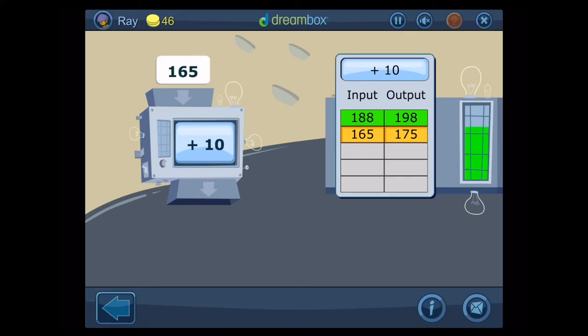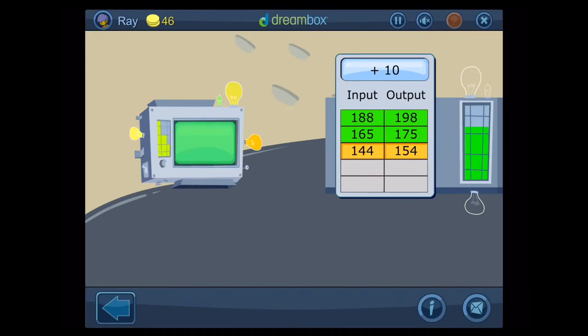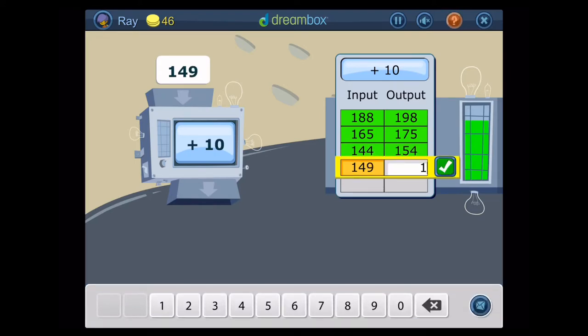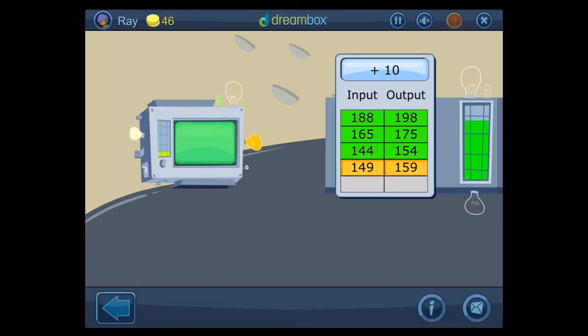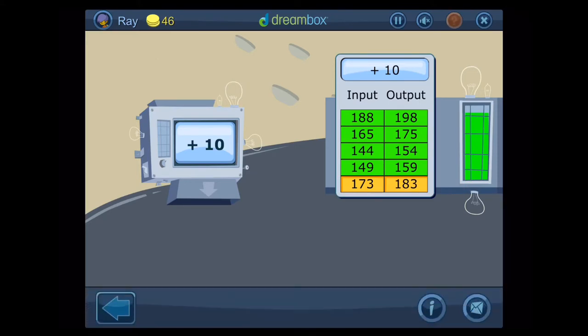Try another input. Use your keyboard to type the output. Right on! Try another input. Use your keyboard to type the output. Good job! Try another input. Use your keyboard to type the output. Good job!